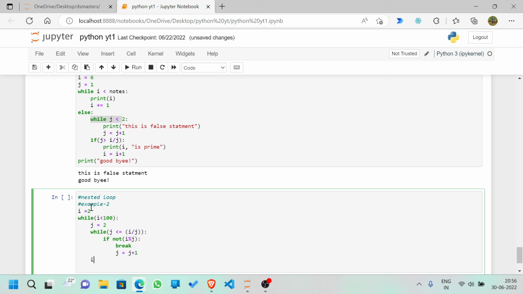Then if j is greater than i divided by j, print.